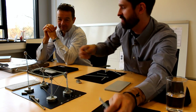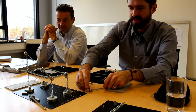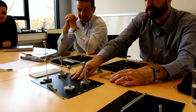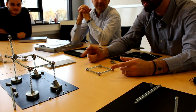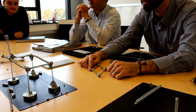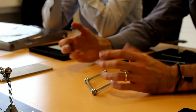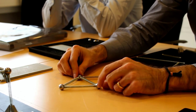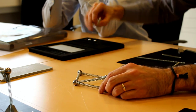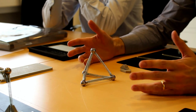You can actually try a lot of things, simple things, like a plane structure. We have pinned connections. If we place a load here, it will change form. But you can see how the shape of the structure is important when you make it with triangles. You can think of this not in a plane but spatially, and it works the same way.